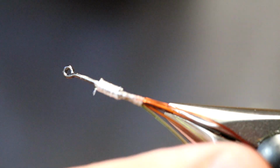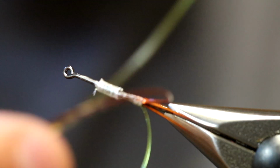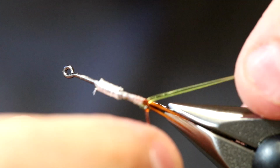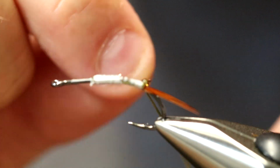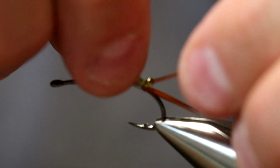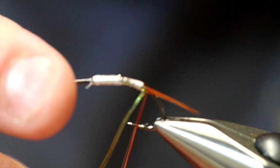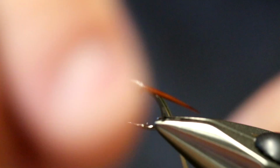In order to do that, first you need to take the two different colors, and then make an ordinary knot, like that. Let me just see how that looks. That is not exactly how I want it to be. Why is that? I'm gonna do it on the underside. So you take these two and make an ordinary knot like this, and then you have the start of the fly.